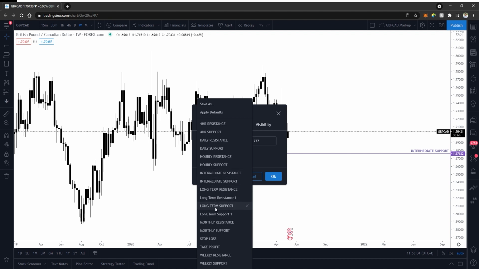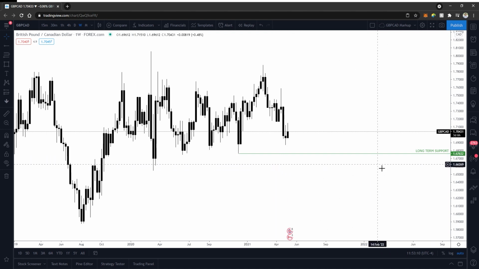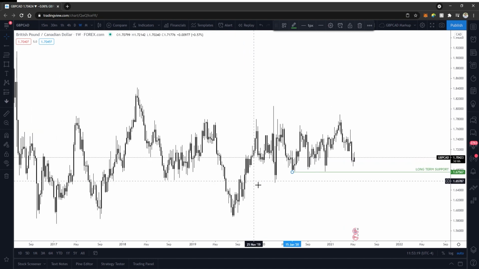Okay, so I've saved my template. I've got each level color coded so that I can quickly refer to it when I'm on the go. I'm going to stretch this out just a little bit farther, not to prove a point to you guys, but really to prove a point to myself. I'm going to grab the whole horizontal line.